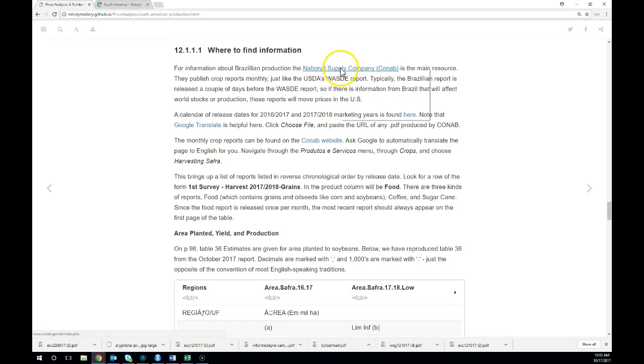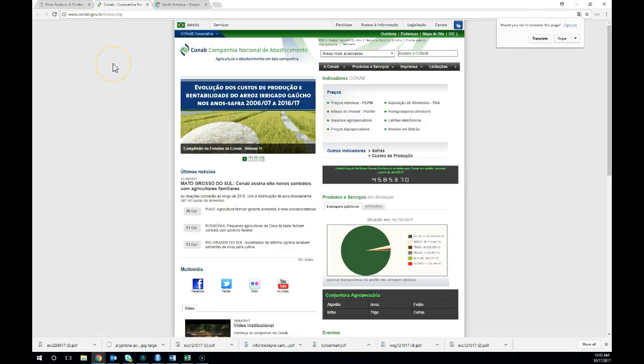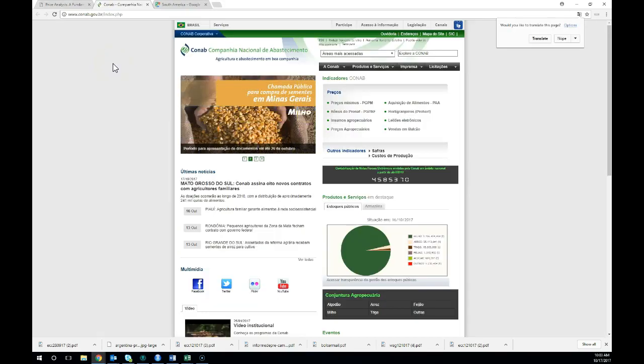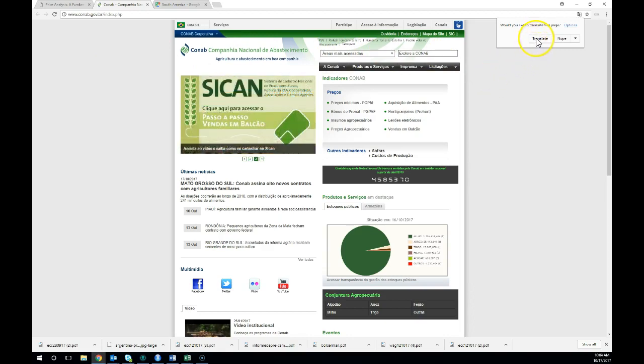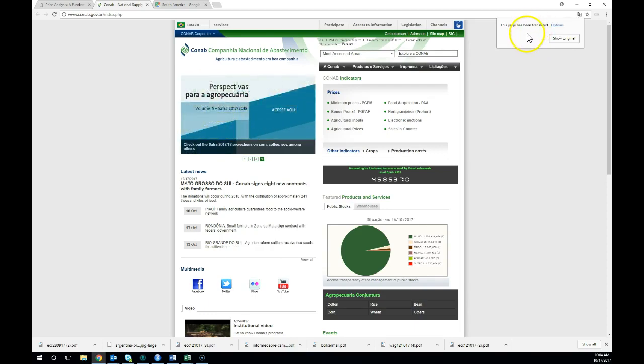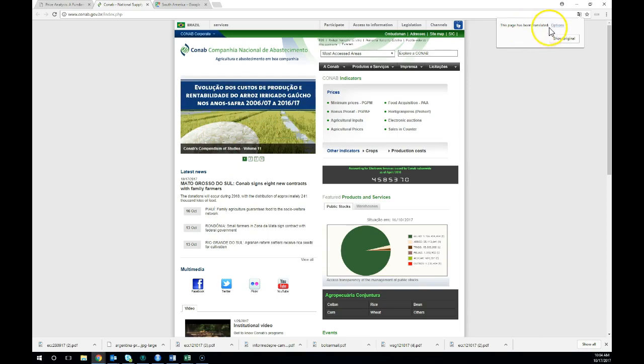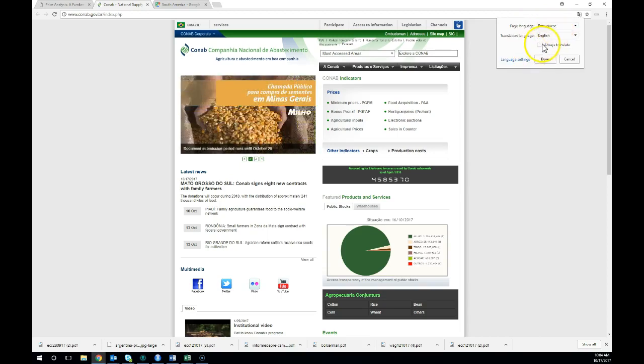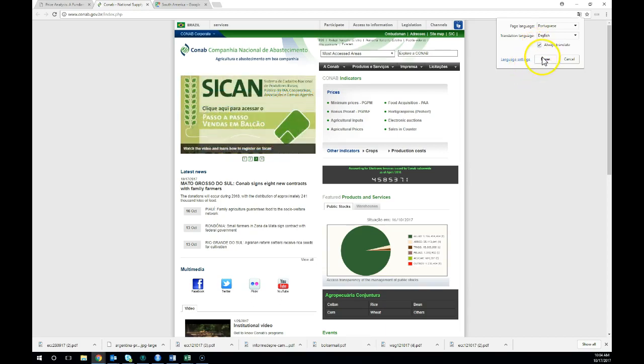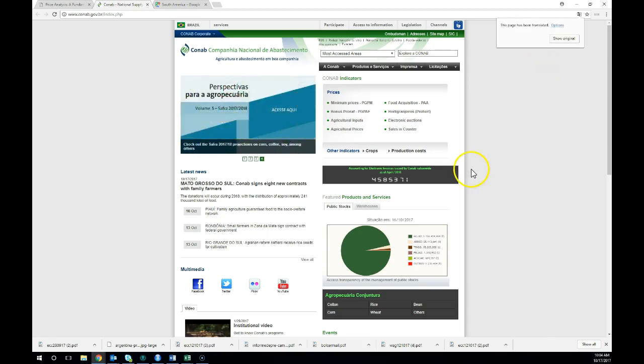So I'm going to click through here to their website, and it's obviously in Portuguese, but I've found that Google Translate is very, very helpful in this situation. So while you're looking at this website, please have it set up so that Google will translate the page. And as you're navigating around, it will be most convenient if you click this Always Translate box. And then it'll translate every single page that you navigate through.